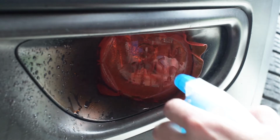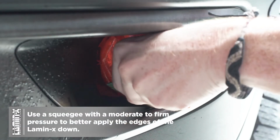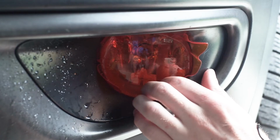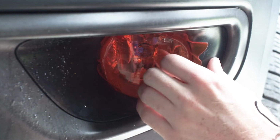Now I'm going to take a little bit of water and spray the outside of the Lamin-x and use a squeegee with a moderate to firm pressure to better apply down the Lamin-x and even tuck in the small edges underneath the trim bezel.